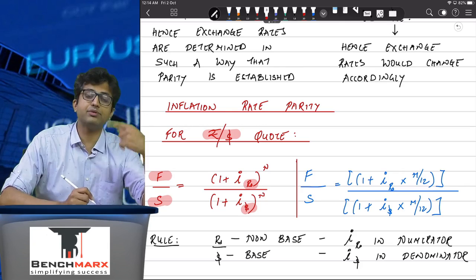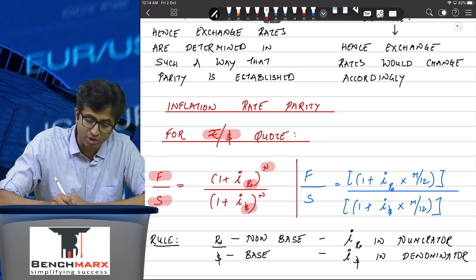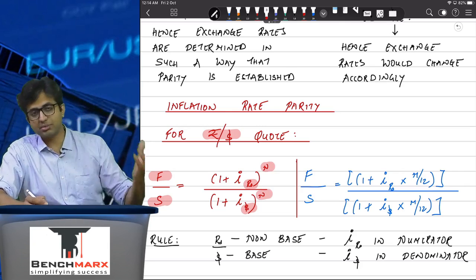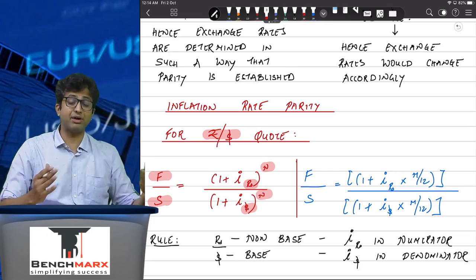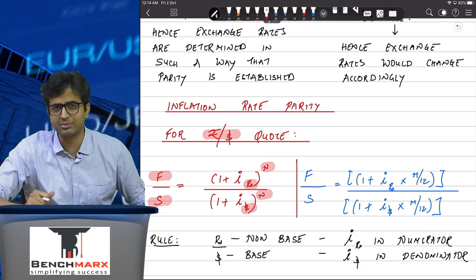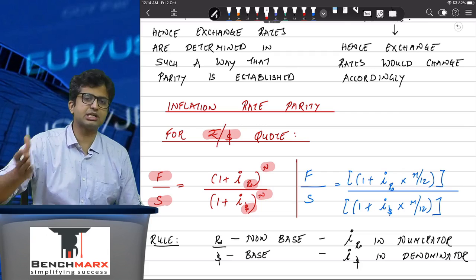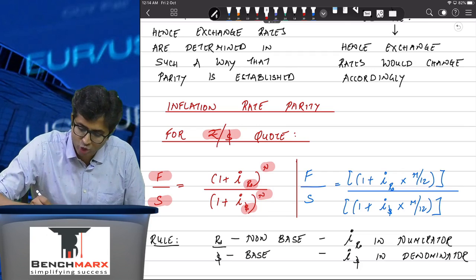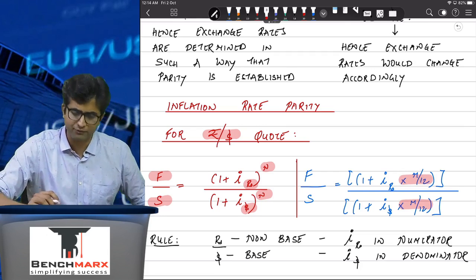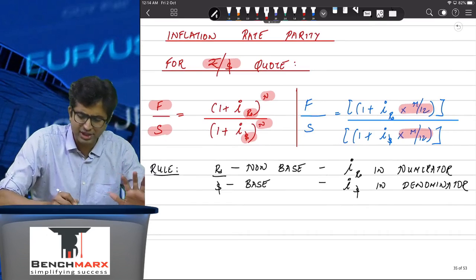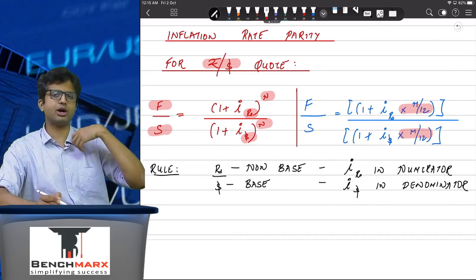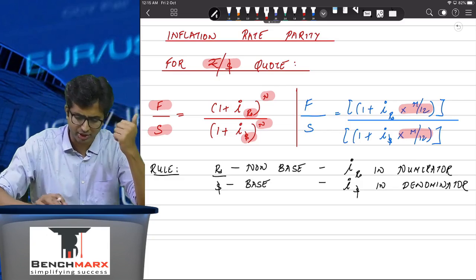We assume annual compounding, which means if the rates are to be found after 1 year, you raise it to n, where n reflects the number of years. However, sometimes you have to find the rates after 3 months, after 6 months, in which case there is no compounding. The interest rates or inflation rates, unless otherwise given, are assumed to be percentage per annum numbers. So in case it is for a time period less than 1 year, you can take the interest rate and multiply it by m by 12, where m represents the number of months. This is how you predict the forward rates theoretically, or the expected spot rate.